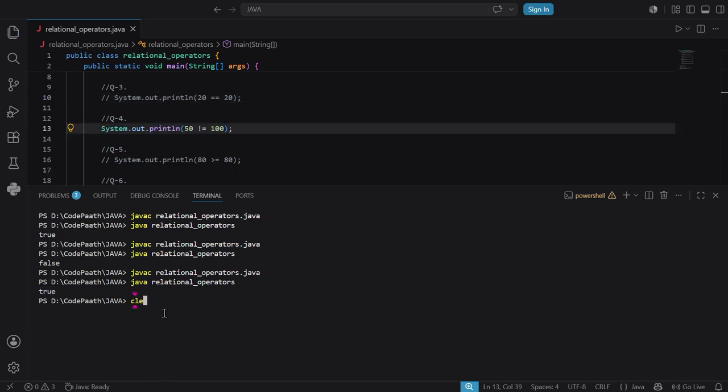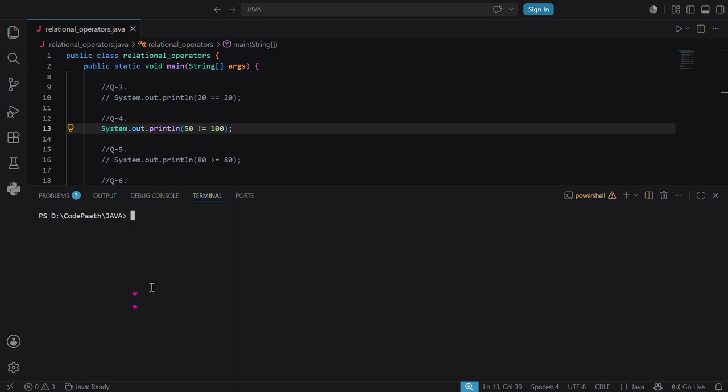So the next question for you guys is this one. Let me just clear the console here. And here you will be wondering, what is this exclamation sign with equal to? It simply means not equal to. Okay, so here we are going to print System.out.println. We are just checking 50 != 100. What will be the answer? Is 50 equal to 100? No. And here we are simply asking 50 is not equal to 100. So the output should be what? True or false? It should be true. And that is why here in our console we are getting output as true.